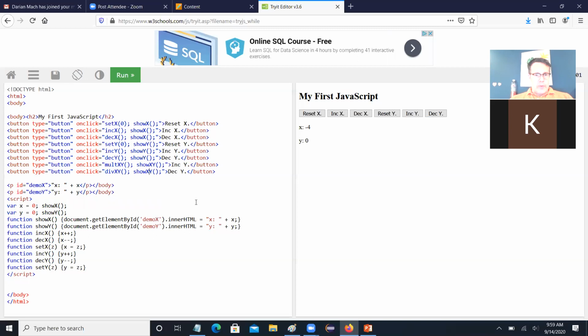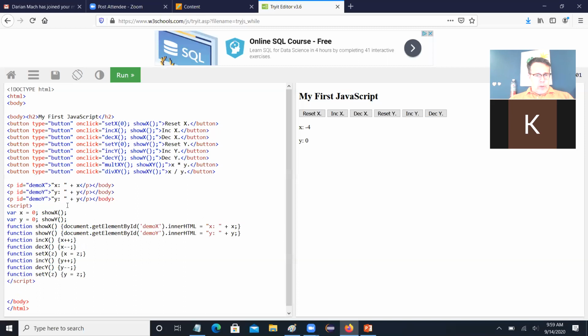And here, I guess we'll call it show XY. Not the best one, so. And here we'll call it X divided by Y. Okay, I could come up with some better function names, but this will work. Okay, so I have a show XY, so I need to show X and Y. So I'll have another demo tag here. I'll make two more. Call this demo XY, and initially it will be blank, but I can set the text as appropriate.